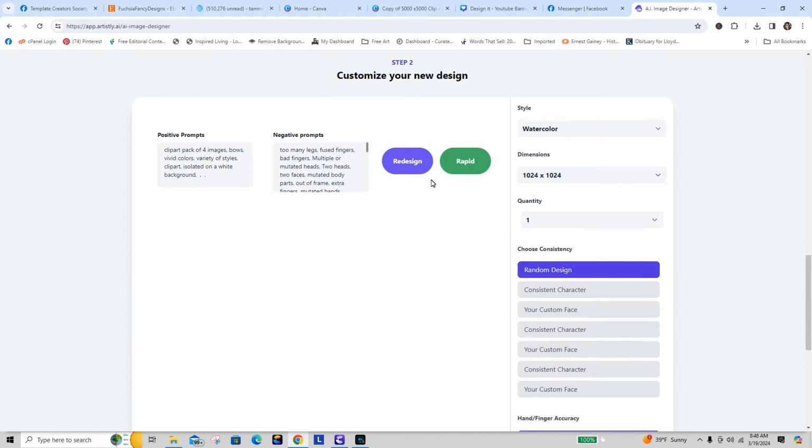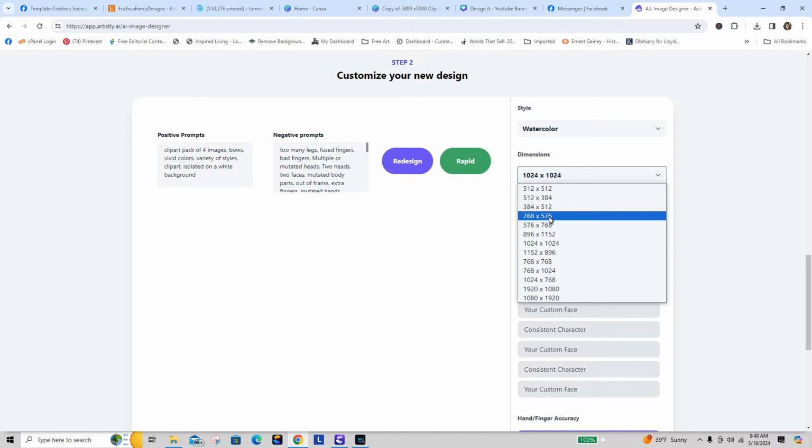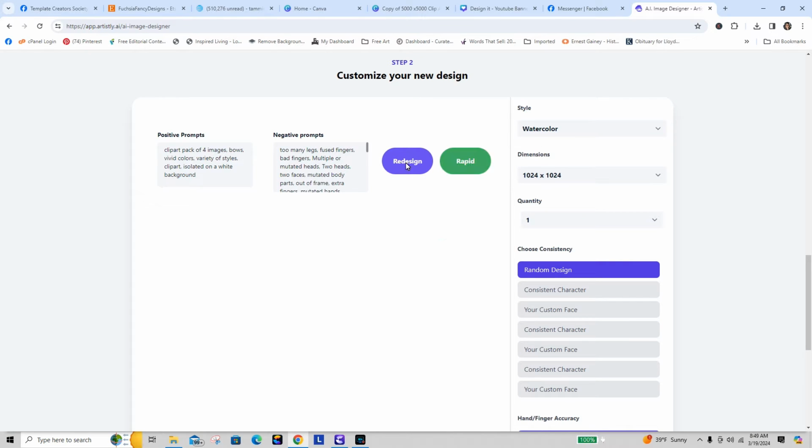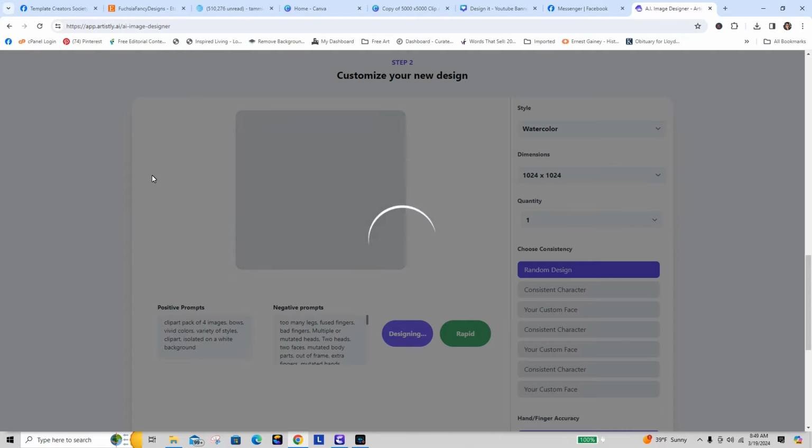It's going to take us down here and give us some options. I'm going to remove these little dots because when I'm doing multiples, it always seems to help me get the multiples correct. These are some of the other features. I could choose to do multiples here. I can choose from this drop down and choose a different size. I'm just going to leave it where it is now and do a little redesign. It should give me some more bows. So I'm going to walk you through the process before we get to the creating the new artwork phase.